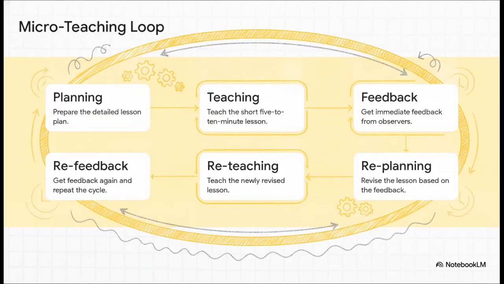Now, what's genuinely fascinating here is the relentless, cyclical nature of this whole process. Just look at this flow. Planning, teaching, feedback, replanning, reteaching, re-feedback. It is a continuous, unbroken loop. The student-teacher doesn't just nod and move on to the next concept. No way. This exact 6-stage loop is relentlessly repeated over and over, 5 to 10 minutes at a time, until total, undeniable mastery of that specific skill is achieved. It's practice makes perfect, literally.